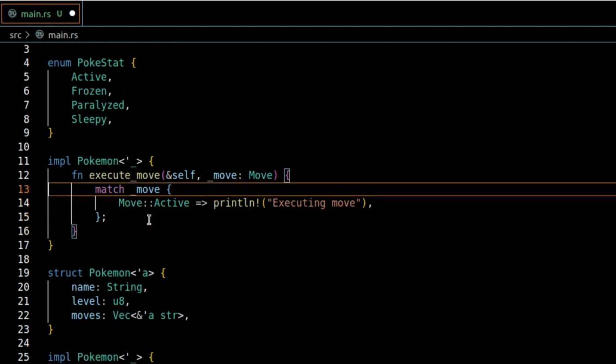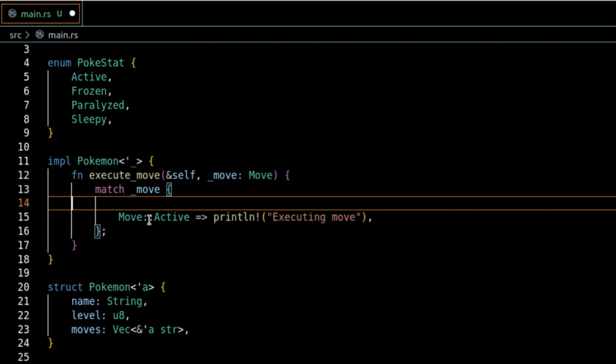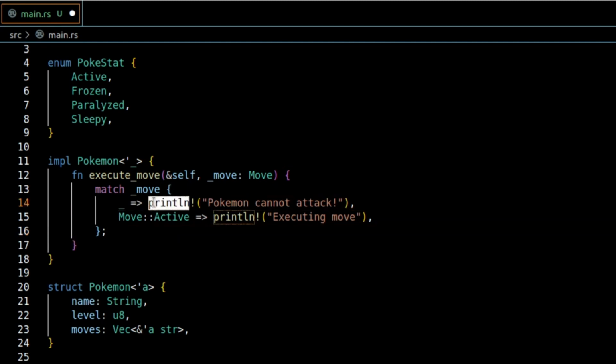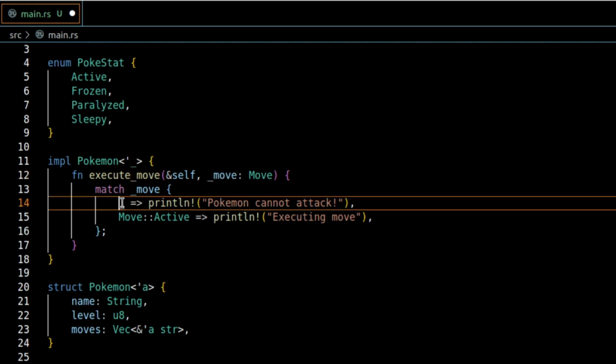But, of course, if you switch this, so if you put this on top of active, what do you think will happen? The compiler will always execute this first arm because it's a catch-all. So whatever value you put inside the function, this pattern will match. So this is why you have to put it at the end. Okay, guys?